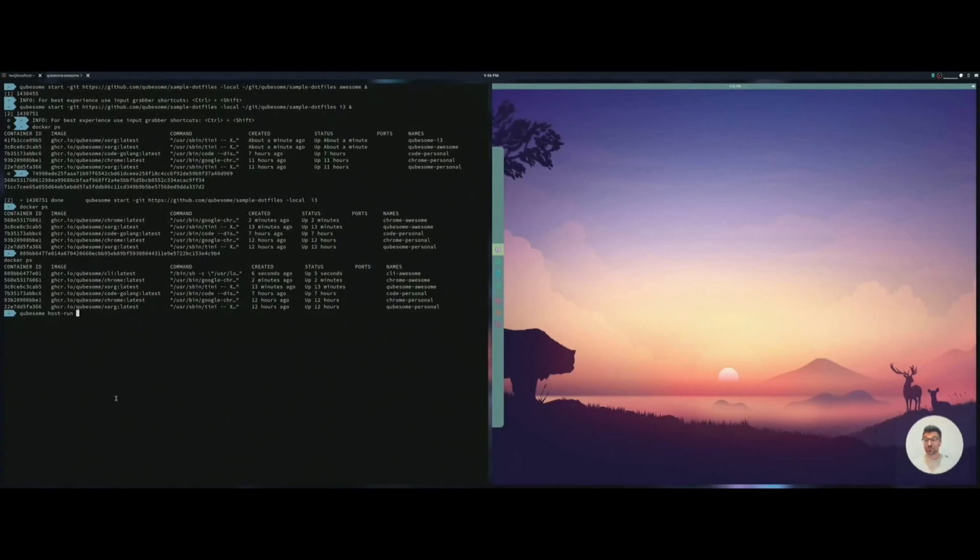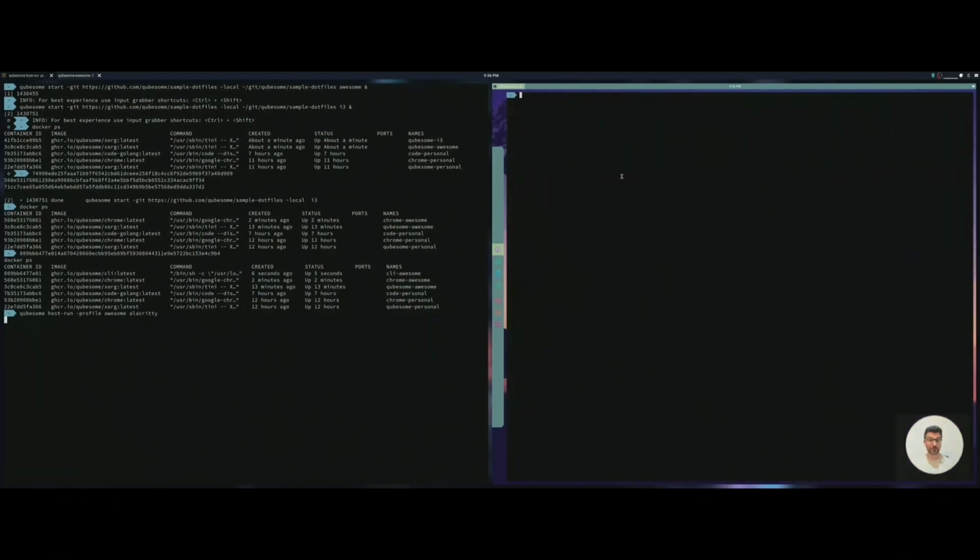This needs to come from the host into the window manager. So I'll run that into the profile Awesome, and let's say I want to run that one there. I'm running this terminal from my host, but in this case it is actually running in that given window manager.